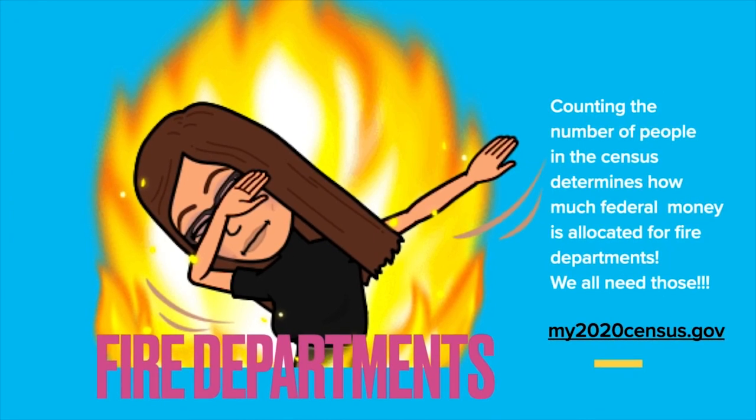Counting the number of people in the census determines how much federal money is allocated for fire departments. We all need those. Go to my2020census.gov.